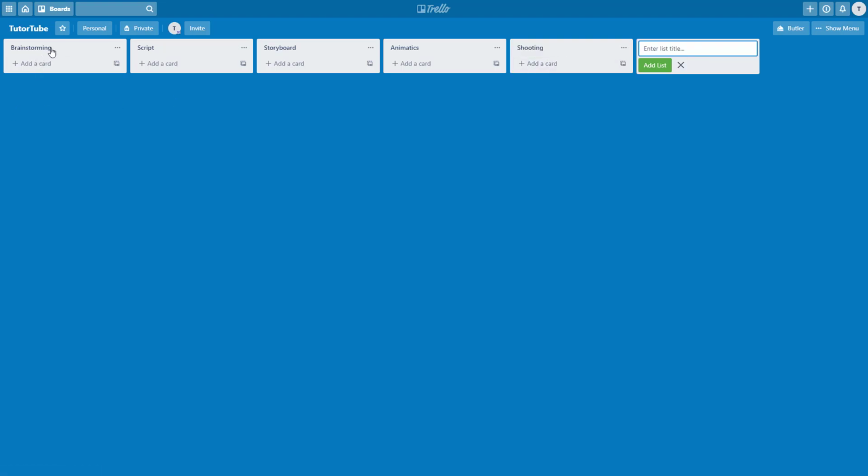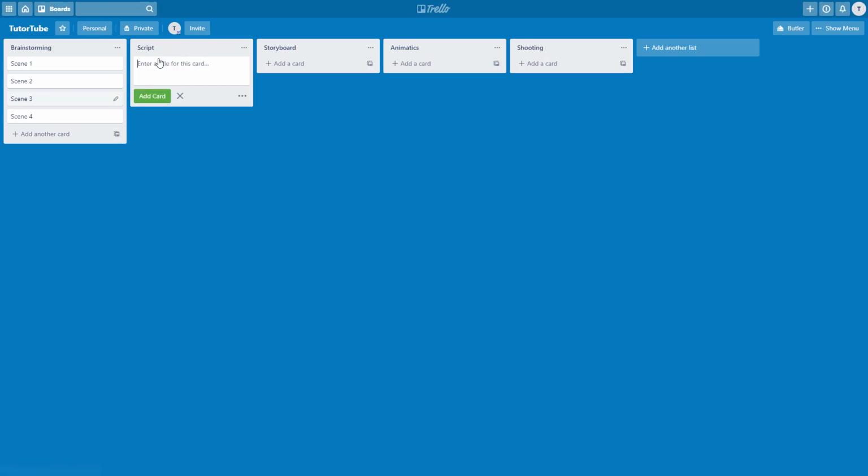And over here under each of the lists, you can add in cards. So cards are like a subtopic. So you can go around and type in the card. So let's say, for example, I'm going to type in scene 1. So scene 1, brainstorming for scene 1, brainstorming for scene 2. Let's say, for example, scene 2, brainstorming for scene 3, just like this, and brainstorming for scene 4 right over here.